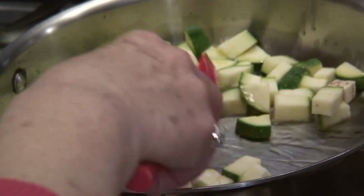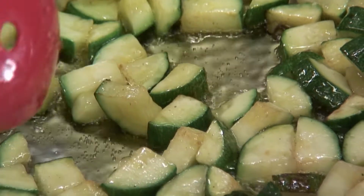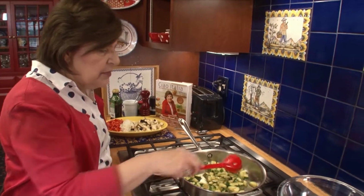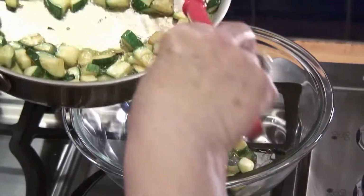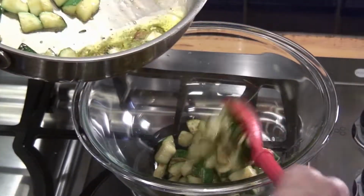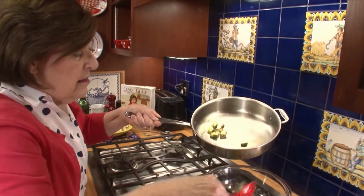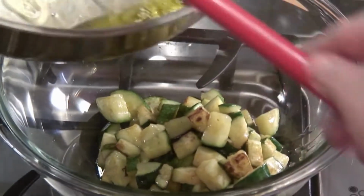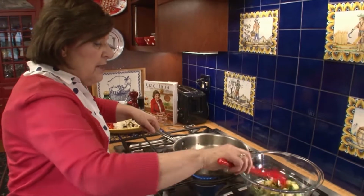And we want to cook this until it softens. You can see that the zucchini is taking on a little color now, so that's what we want. We want it to get soft, but we don't want it to be mushy. So when it starts to brown a little bit, well then we can take it out into a bowl. And we're going to put the next vegetable in, which will be our eggplant, melanzane. I do this with a slotted spoon so I can keep the oil in the pan. I may have to add more oil because the eggplant will be absorbing some of it, but in general, the oil should stay behind. So there's the eggplant.